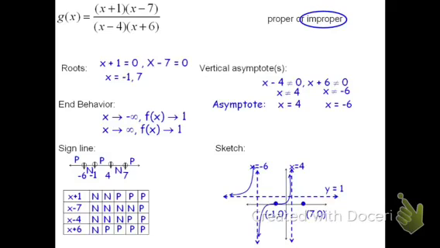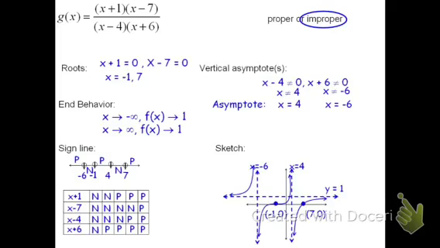In the next interval, between the asymptote and the root, between x is 4 and 7, we see from the sign line it's going to be negative. So it's going to come from the asymptote, hit the x-intercept, and then because the last interval is positive, it's going to continue to rise, and then it's going to flatten out where y is 1. So we can see it's going to rise from the asymptote, rise along the asymptote as we move to the right, and then flatten out where y is 1, meaning it's going to look like this.